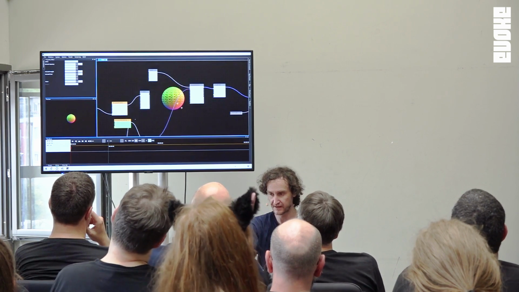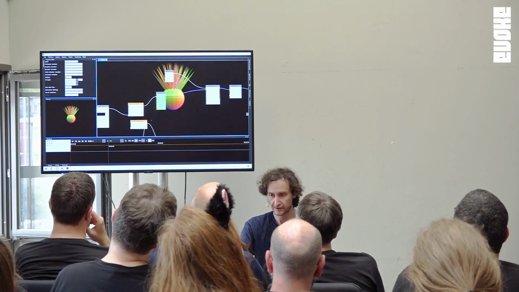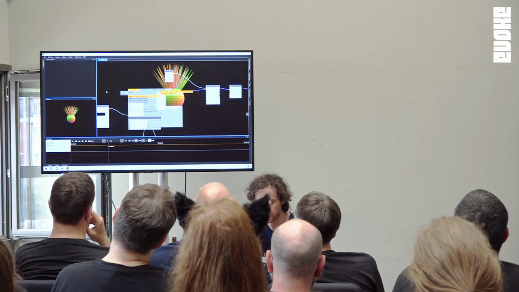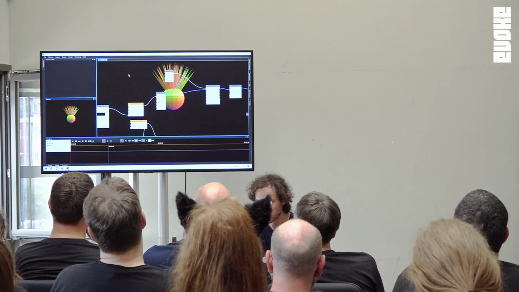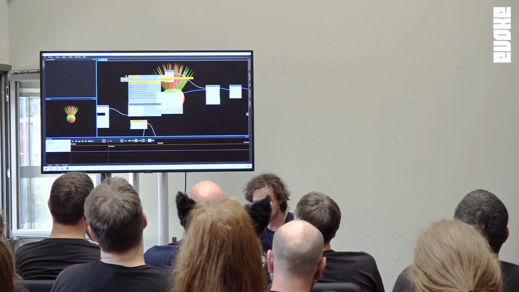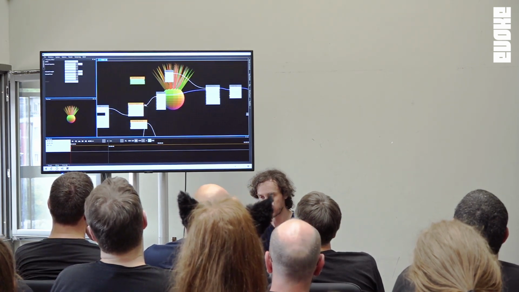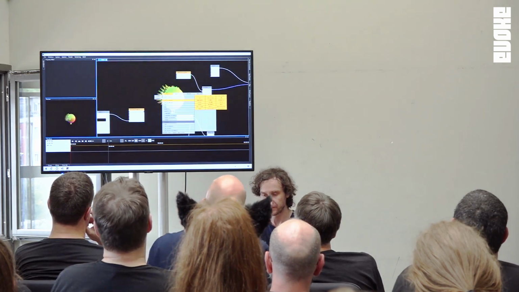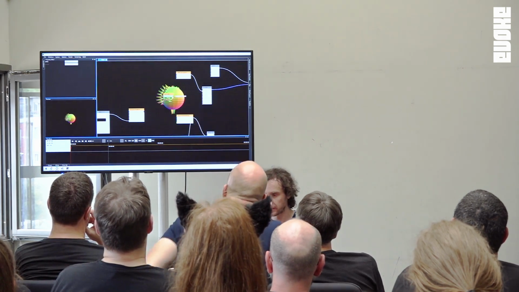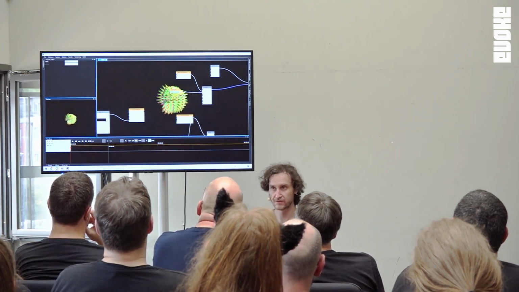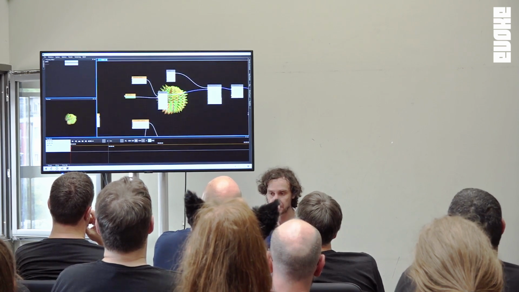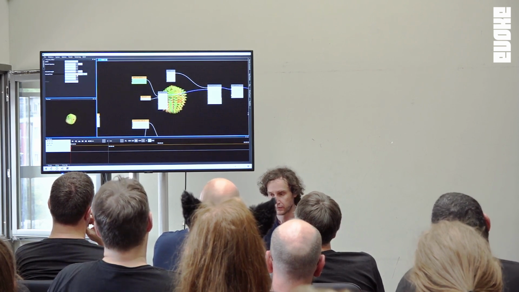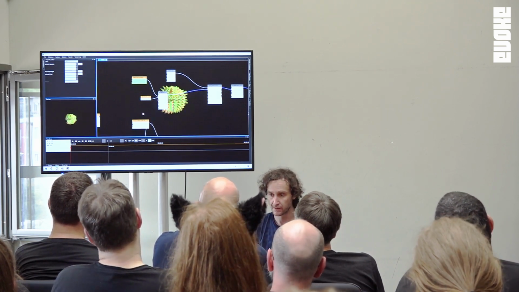So for example, if I take this here and do an IQ noise, and now I replace it by this, and I want to say, for example, absolute, now it goes into absolute value, so it removes the negative. And now you can just say animate, and do whatever you want with it.